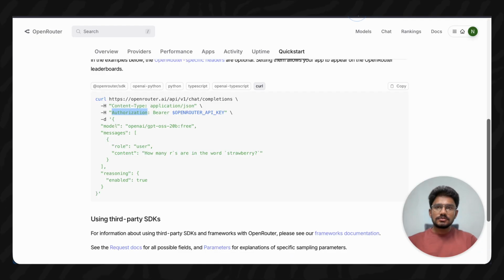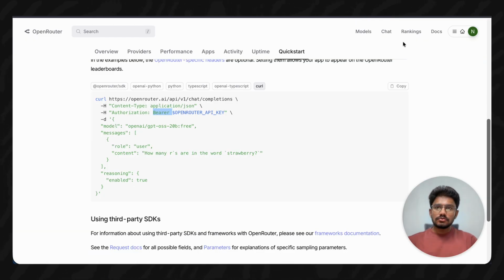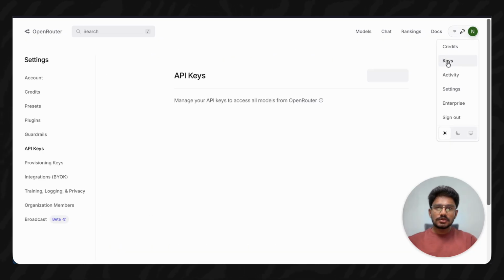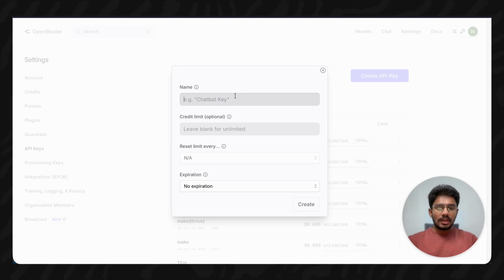Here, the thing that we have to add is the API key. I'll copy until here and paste it out here. Now we have to get the API key from OpenRouter. To do that, go to your profile, go to keys, and click on create API key, and you can name it whatever you want.